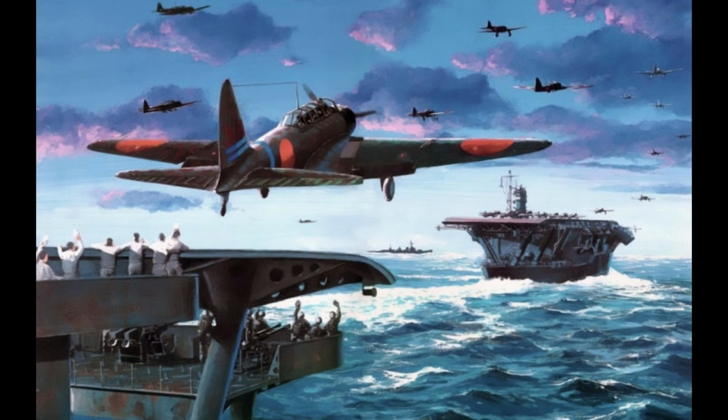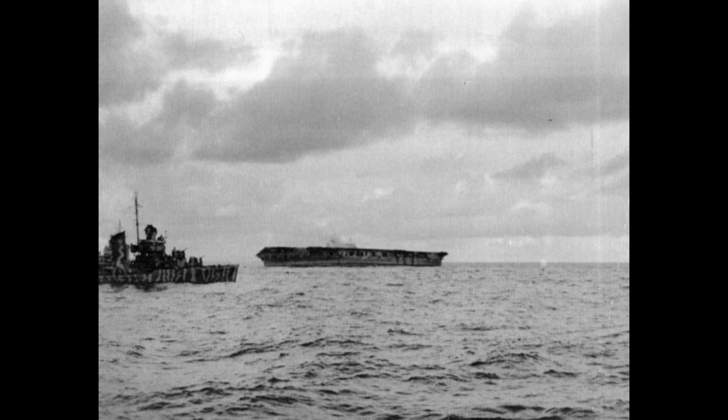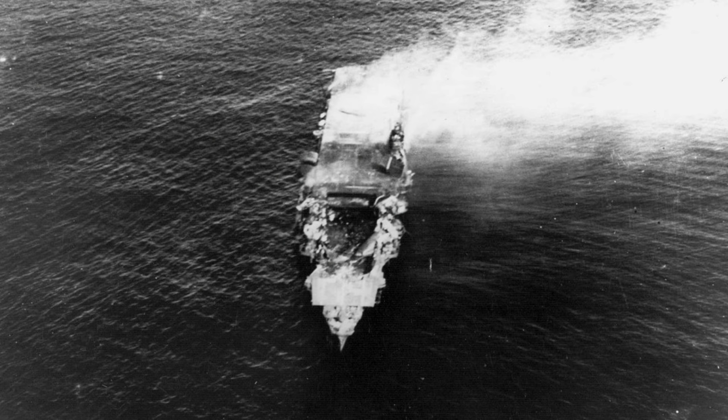Following Pearl Harbor, the B5N would find use in many of the major battles of the Pacific, including Coral Sea, where they sunk the carrier USS Lexington, and again in Santa Cruz, where they sunk Hornet. In Midway, they would manage to cripple Yorktown, but not before the Kido Butai's main carrier corps was shattered by Dauntless dive bombers from Enterprise, Yorktown, and Hornet.